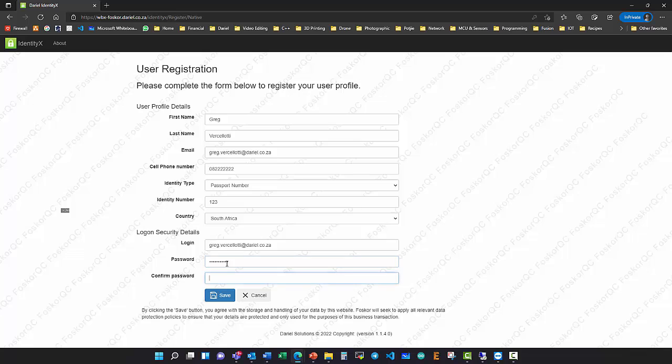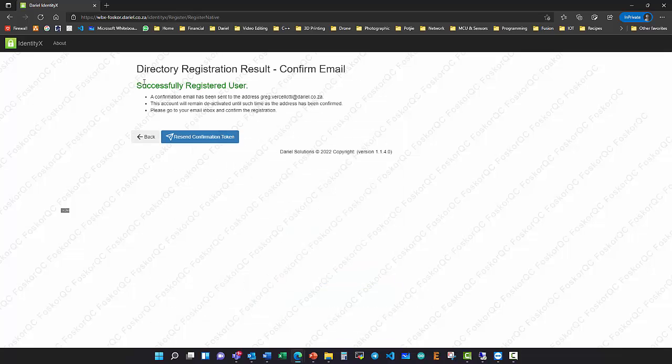Enter an 8-digit password and save the registration. The screen will confirm that the user has now been successfully registered on IdentityX. It is now important to validate that the user received an email and validate the user registration.